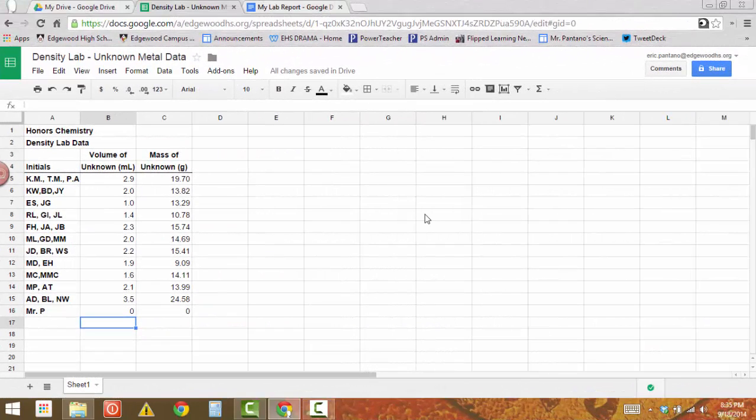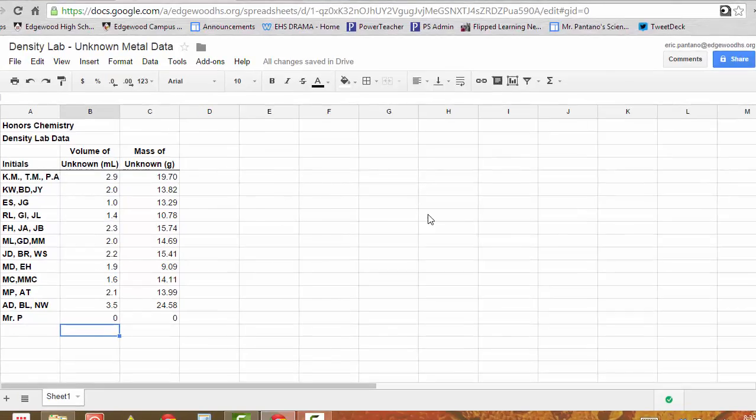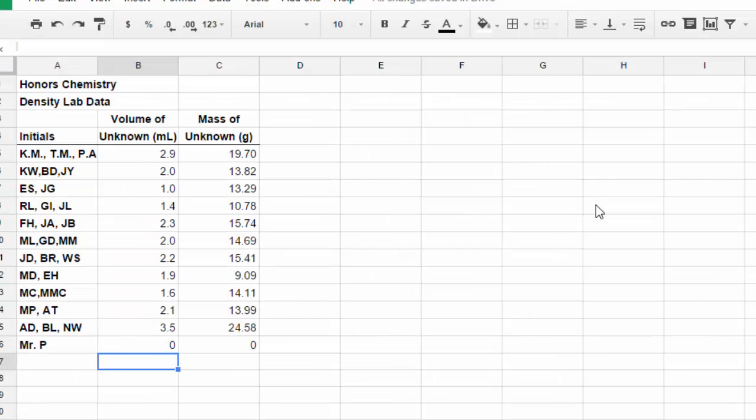All right, true believers. Today we're going to learn how to graph using Google Sheets. If you've done any graphing, say with Microsoft Excel or another spreadsheet program, it's very similar, although I've got to be honest, Google Sheets is still not as robust as Excel. But the ease of cutting and pasting things and dropping them into docs is really, really high there. So it makes it worth it. And for what we're going to be using it for, perfectly good enough.